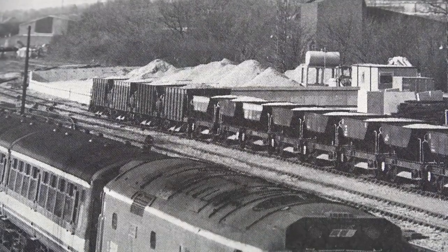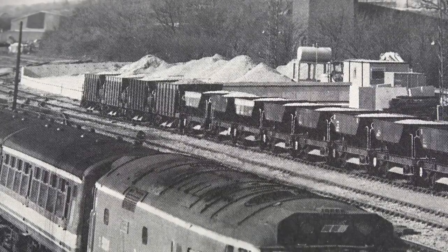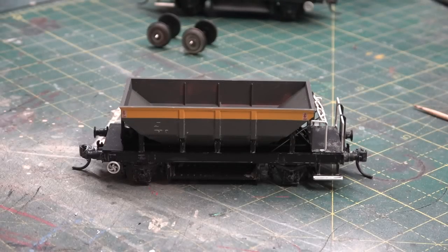You can see further back there's two more in the Dutch livery, and they're rather pronounced and stand out, showing the fact that they're relatively clean compared to the other ones. So I've continued to chip off bits and pieces of the weathering, and they're certainly looking a lot better.